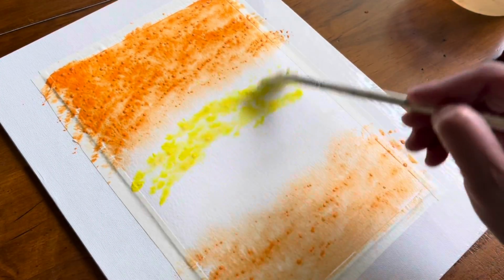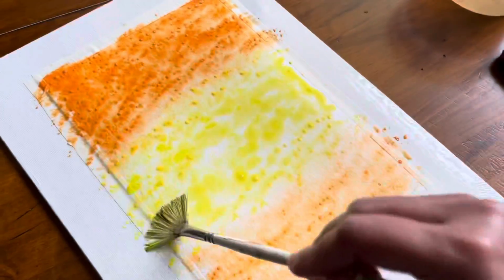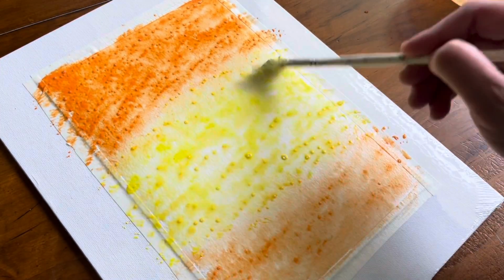So in between two layers of orange I am adding yellow the same way I did it before, and the colors are coming beautiful.